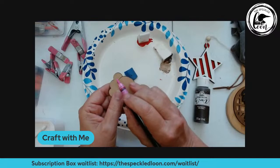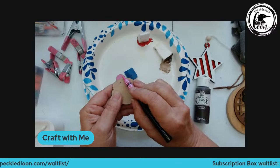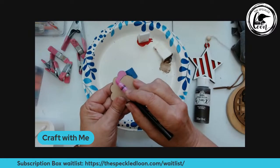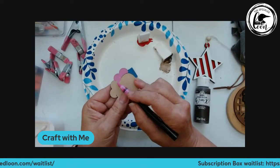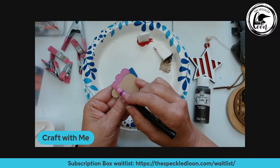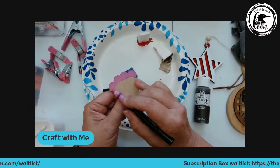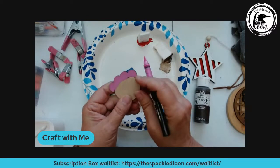But I wanted to try these because they are new to the market, and I like to let you guys know what's new, what's worth trying, what's worth skipping. I would give these a try, even if you want to try with the 5 color. I'm not sure what colors come in it. I like the variety of the 12 color, but I wish they had a kind of a flesh colored marker. They really don't have one, whereas that Arteza has a really good flesh colored. They have 3 or 4 for your darker and lighter flesh tones that work really great. You have a little more variety. And I always struggle to find good flesh toned items.